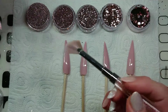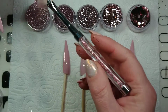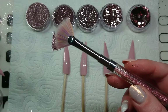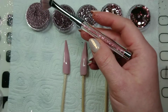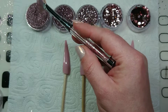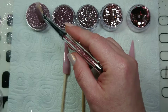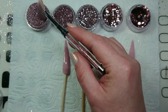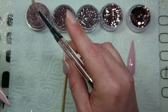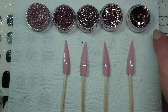And then you take your little fan brush and just dab it into the glitter. Now the thing is, you need to be pretty comfortable tapping the brush in with the right force to get off the right amount of glitter. So you really need to practice that a little bit over the pot and just see what's falling off. First, just like my other video, I'd like to show you how I use this to ombre, and then I'll go ahead and cover the whole nail.